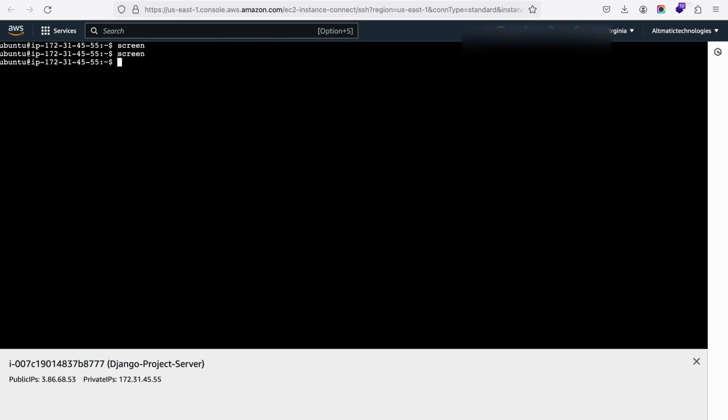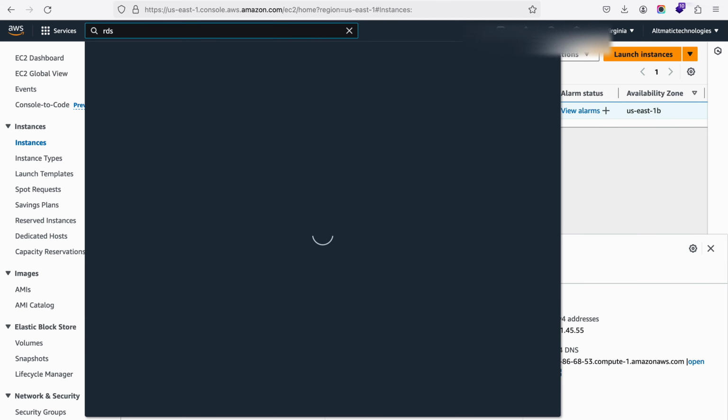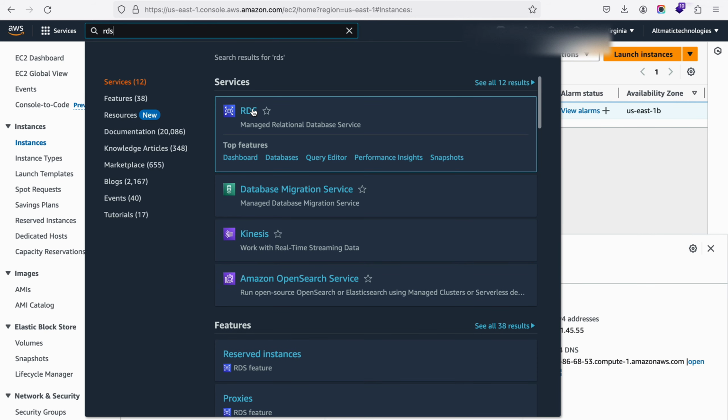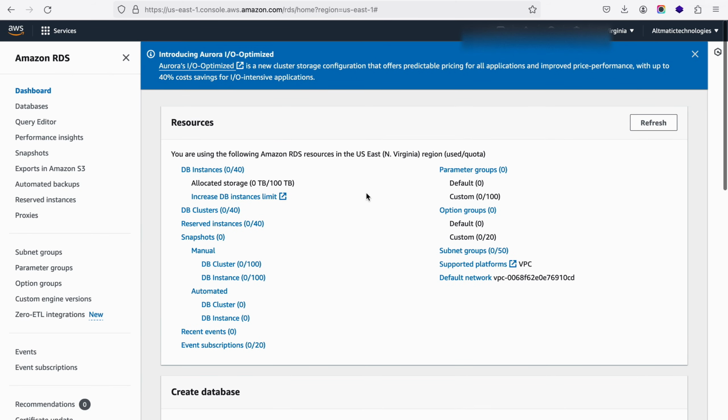If you are asking about RDS also, this is the RDS. You see here the DB instance count is 0.